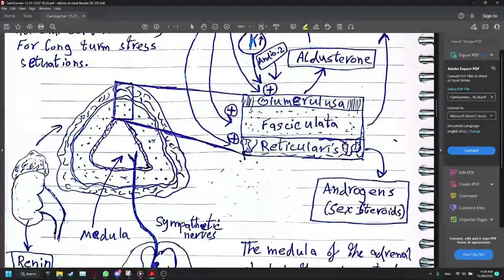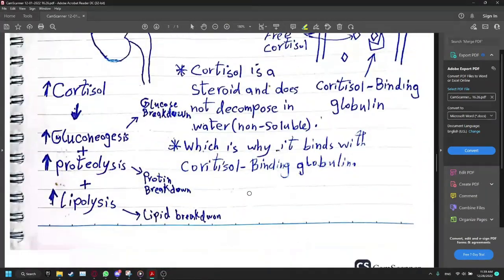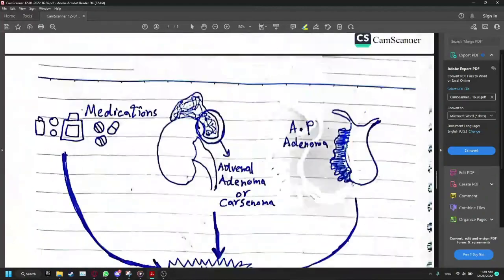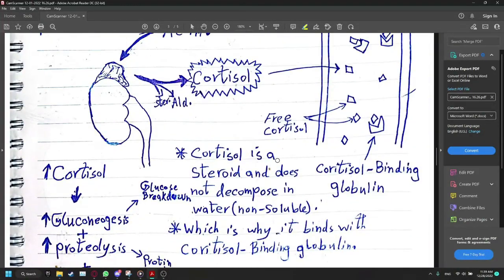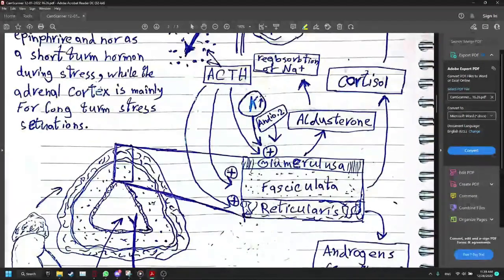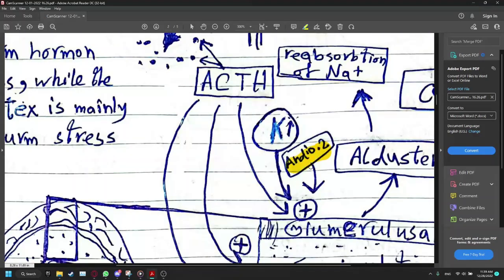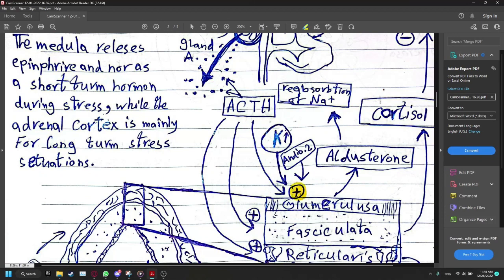And so this is how it's managed. It doesn't go above or below a certain percentage. I think it's mainly like 5% of the body, but I can't exactly remember that one. Sorry about that. But you get the idea here. So, sorry, the granulosa, as we said: high levels of potassium and high levels of angiotensin II create a positive feedback to the granulosa to produce aldosterone.